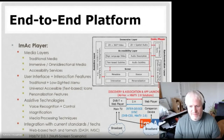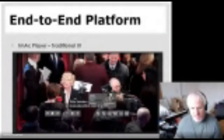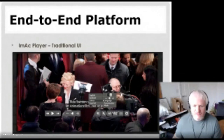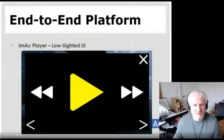With every large project, we had to integrate with existing standards and technologies, using adaptive streaming for delivering the video and also focusing on delivery to HbbTV. The player had a very traditional user interface, but also had a low-sighted interface which made the menu as large as possible so users could clearly identify the different options.